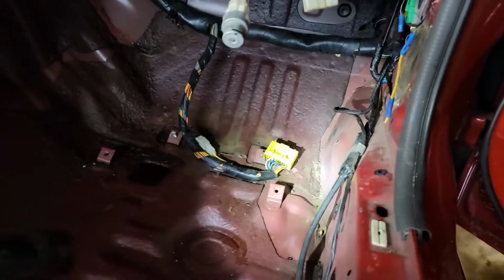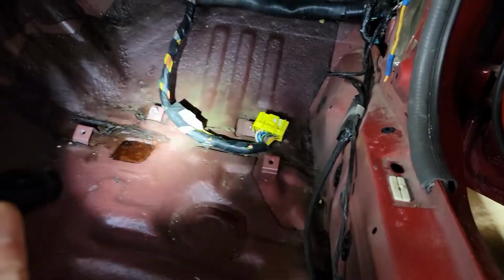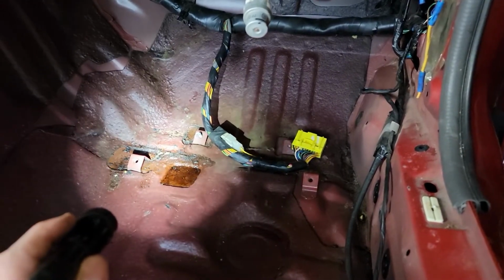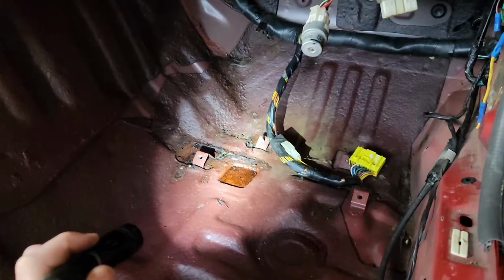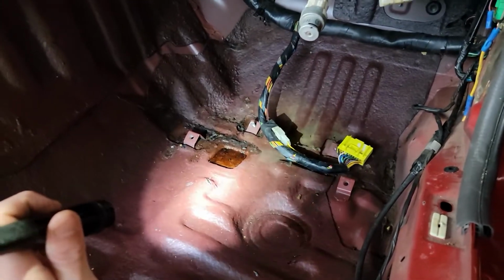Alright, one final thing as far as vacuuming and cleaning goes. We're in the passenger side footwell here. In this corner, there was tons of poop and stuff packed in there, so I gotta clean all that out. And you can see these wet spots here, especially right there. That is all pee, and it smells like it, so this is where the smell is coming from for sure. So I'm gonna pick up a scrubber and some bleach, probably, just to get that smell out of there.